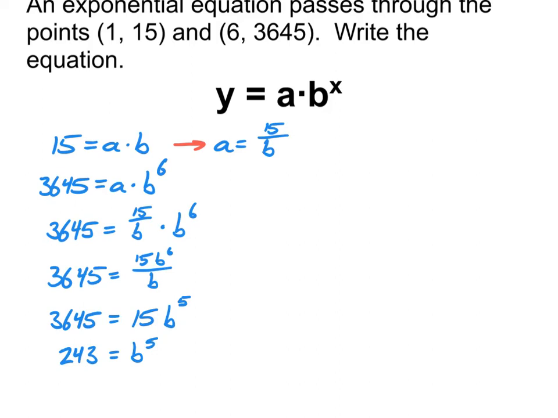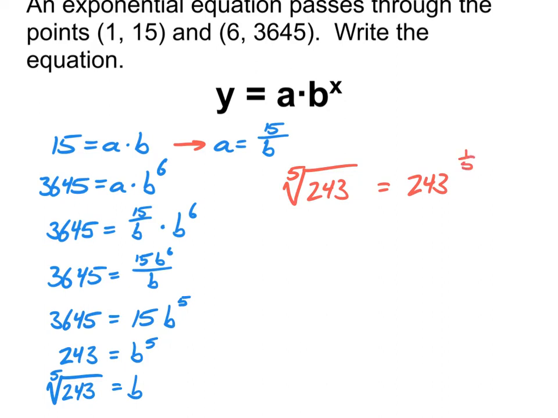All right, I know b to the 5th is 243. How do I figure out what b is then? Well, in order to undo the 5th power, we are going to do the 5th root. So I'm going to do the 5th root of 243. And again, if you're not sure how to do the 5th root on your calculator, because of course it's probably not going to have a 5th root button on it, then instead of writing it as 5th root of 243, we could write that same thing also as 243 to the power of 1/5, because radicals are the same as fractional exponents. And so I'm going to type that into my calculator now, 243 to the power of 1/5.